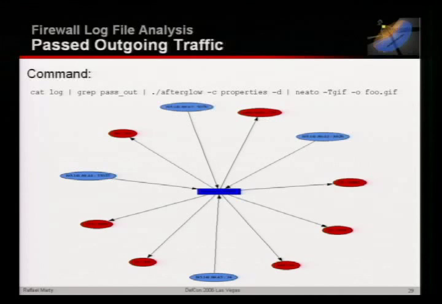I don't see much of concern in here. There's a lot of web traffic. There's some echo replies. So maybe I could actually filter that because I have people pinging me, so I might want to restrict them from knowing that my machines are up. I have some DNS traffic going out. And a little bit of the traffic is 123 NTP. That's probably okay if I'm syncing out with some external source. What I might want to do is verify what the target addresses of those NTP connections were, whether they were really NTP servers I configured and not some other machines and someone is trying to tunnel something or so.